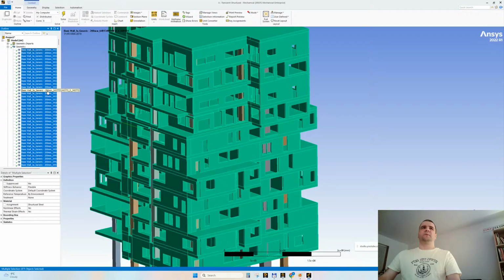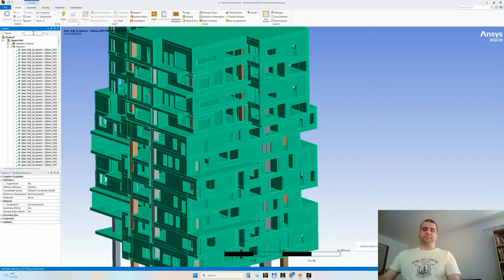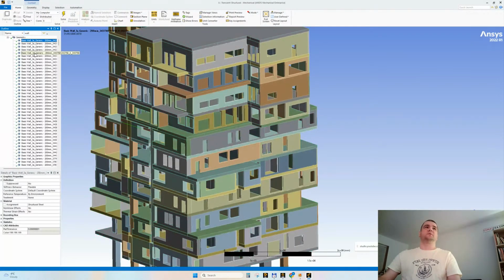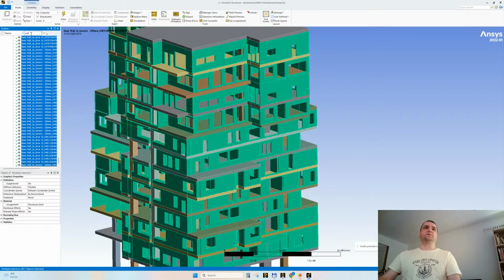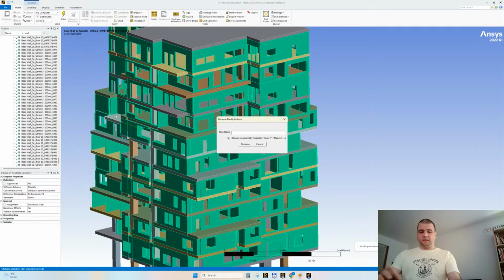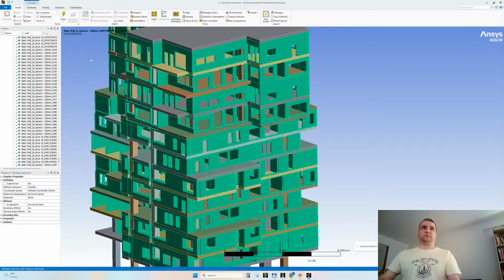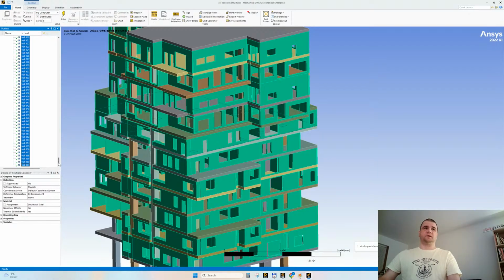Should I name everything as wall? Because we have some floors also. We have floor. So let's do it like this. Wall is wall. Yes. And we have only the walls here. Yes, it's like a filtering. You write and you press enter. F2 to rename, and you write here wall, and it will give it a number.